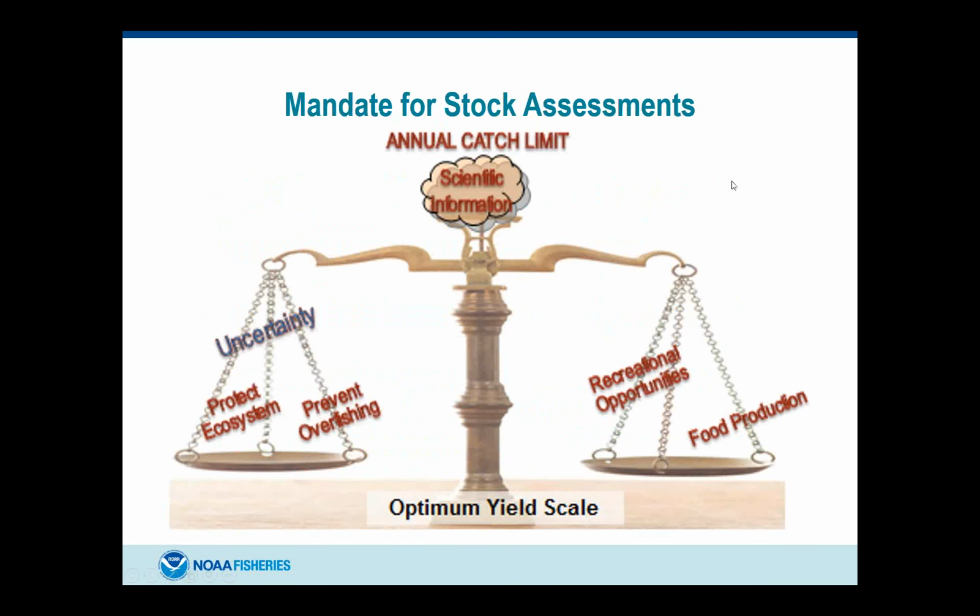This mandate sets up stock assessments, and I'll get to what I mean by those words. It's really about the balance between, on the left-hand side, protecting the ecosystem and preventing overfishing, and on the right-hand side, providing food production and recreational opportunities, trying to get the balance of these right. The legislative and legal history has moved us into a situation where we err on the side of uncertainty. So the thumb goes on the left-hand side, where there's more uncertainty. We want to be certain that we're providing advice that will preserve future options. But right now, it's all about being able to come up with these annual catch limits so that we are indeed preventing overfishing while still allowing fishing to occur.